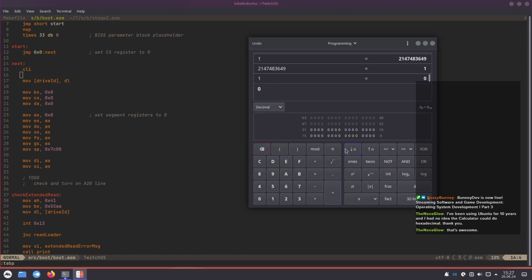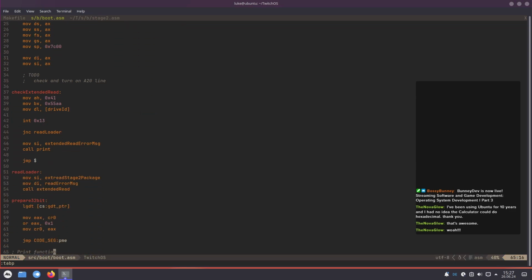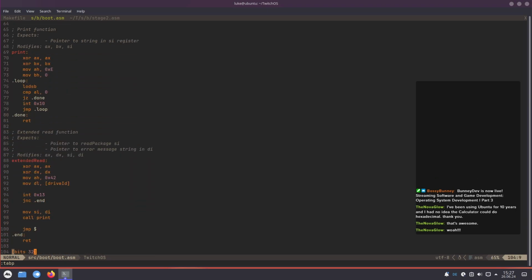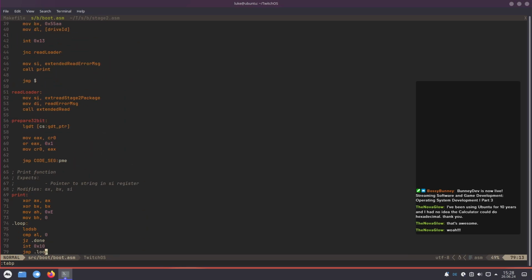It helps a lot when programming, this bit manipulation the calculator can do.